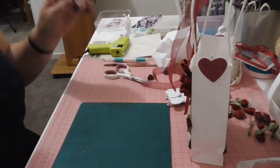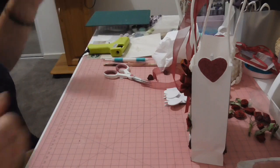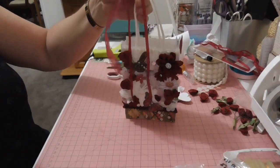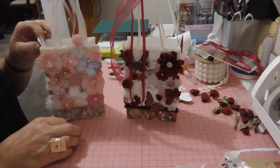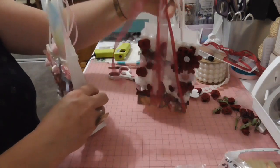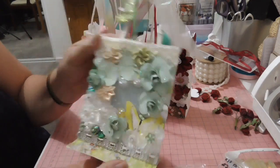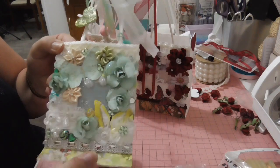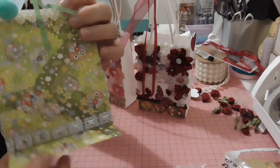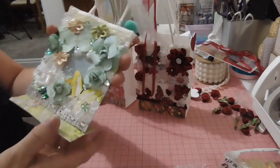And now the big reveal of my third bag. And da da da, green and, well, actually it looks blue, but that's actually a different type of green, a bit of a peppermint green there. That's the back. I used some silver trimming. I used the same lace trimming at the front, at the top rather.